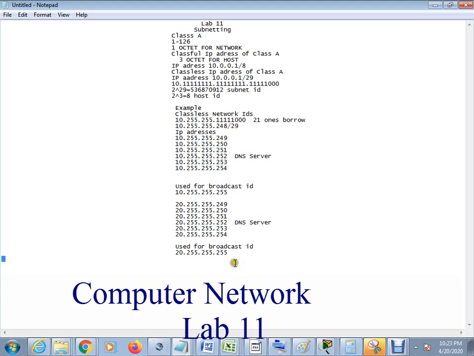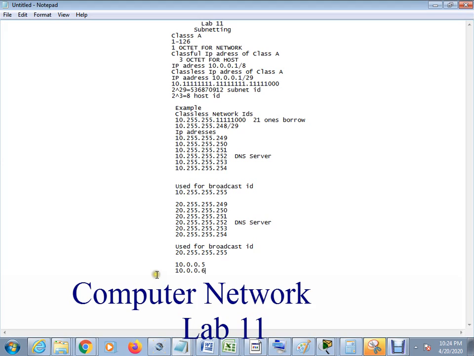Now we are using one ID which is a classful ID, which is 10.0.0.5 and 10.0.0.6.